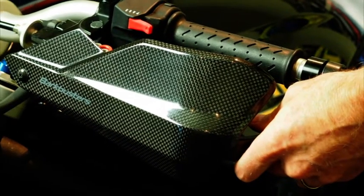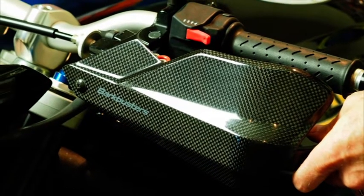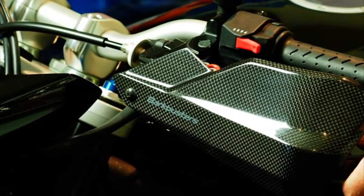The carbon fibre was developed as a bit of a fun thing or a bling thing for those of us who have a love of carbon fibre. Initially it was designed for street bikes, but we've had a lot of guys with adventure bikes like to fit it up on those as well. It's made of real carbon fibre, handmade with a nice gloss finish, and looks great on most bikes.